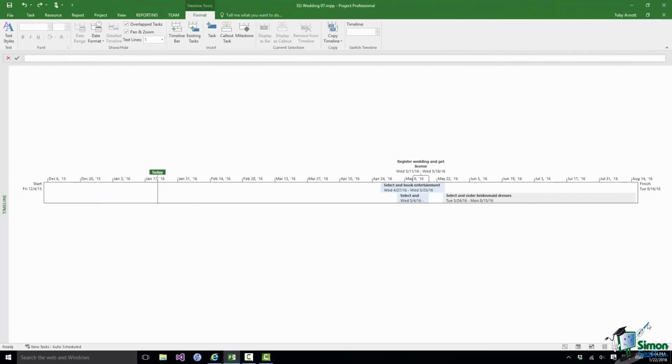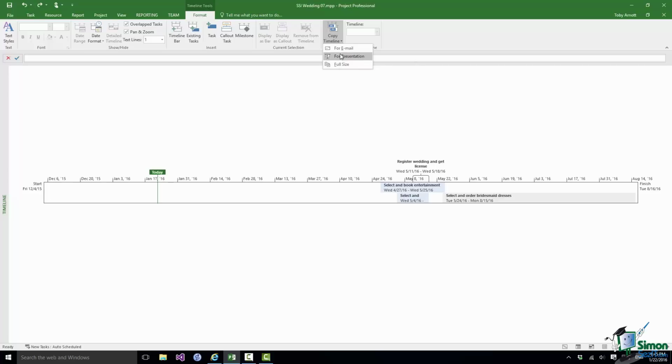Now, earlier on I mentioned that one of the main reasons that people use timelines is for communication and presentation purposes. And if you have a timeline like this one, then in order to present it or include it, say, in a PowerPoint presentation or send it to somebody in an email, you have a number of options. On the Format tab, there is a copy group, and the copy timeline button there has 3 options: copy for email, copy for presentation, copy full size. You can use whichever of those is most appropriate.